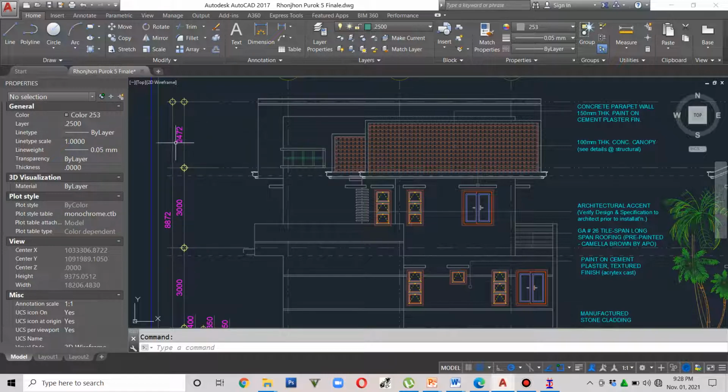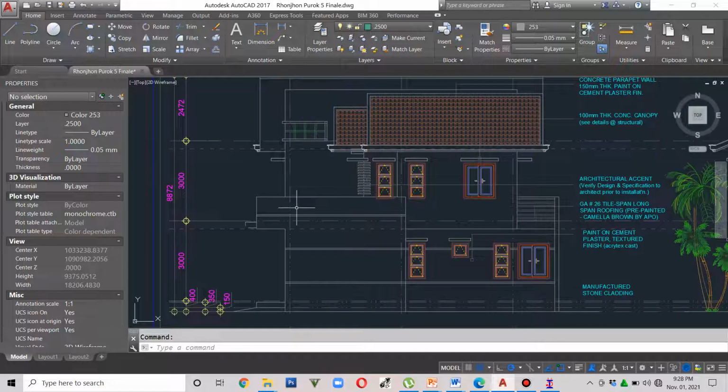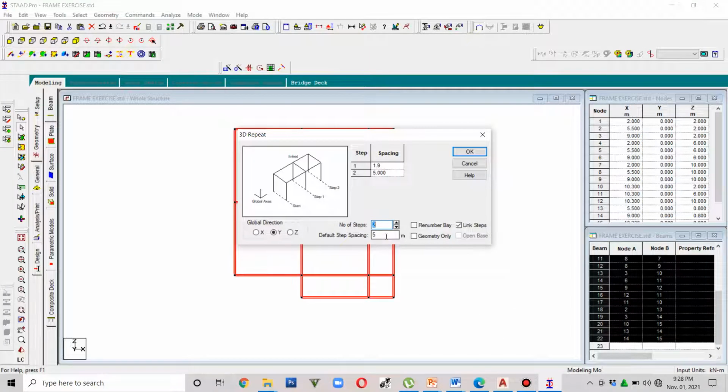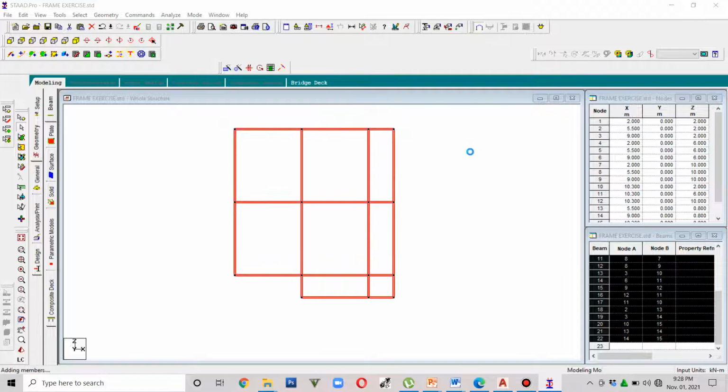Okay, ito kasi, the top of the highest king post. So, we have 3 na to. Then, another step for the roof beam. 3 meters din. And we just click OK.